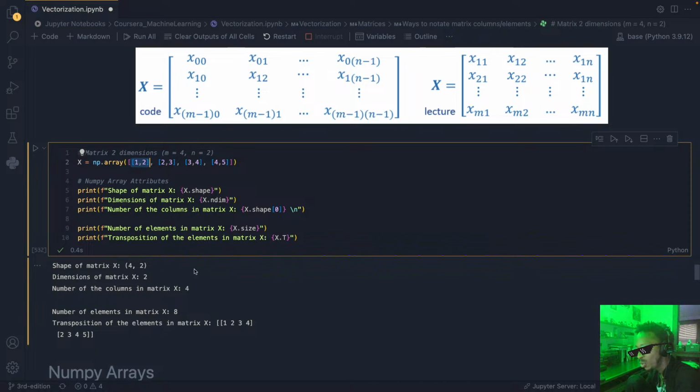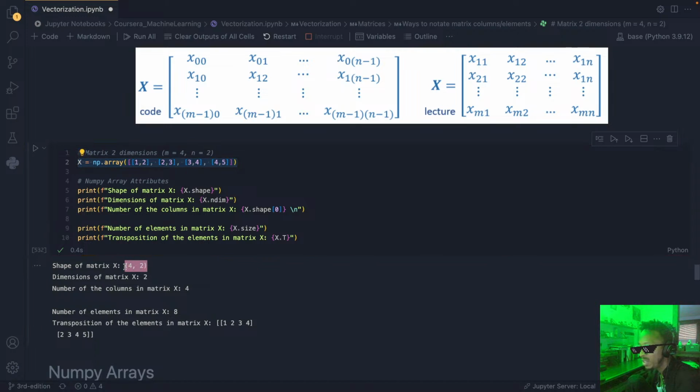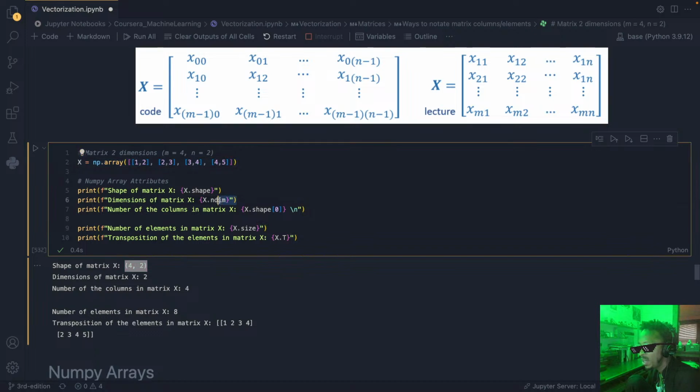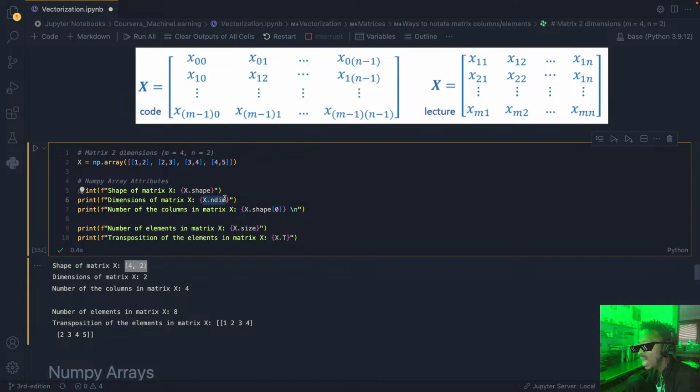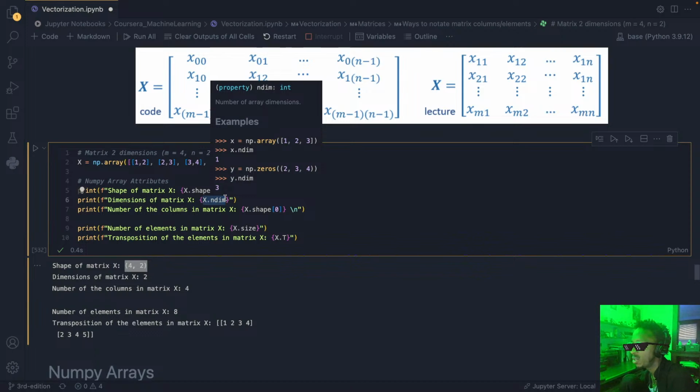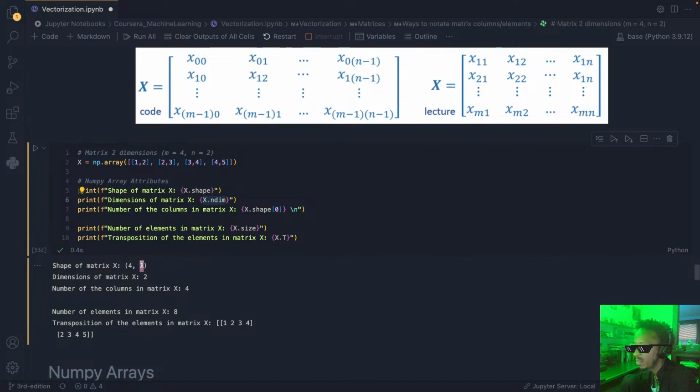So 4, 2 is what we're looking at here. When we call .shape, it's going to give us the shape of this matrix. When we call ndim, it's going to tell us the size of each vector within the matrix, which is the second number here.